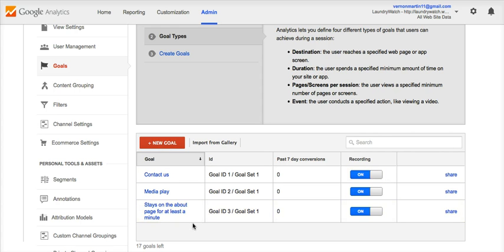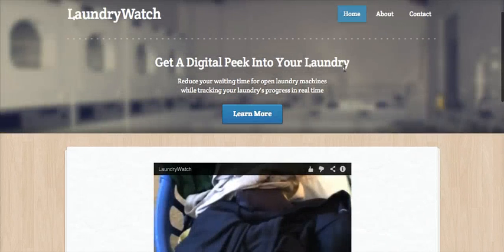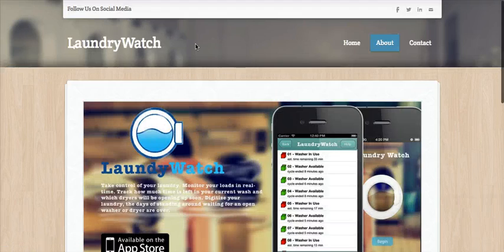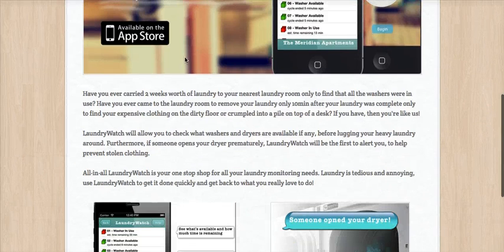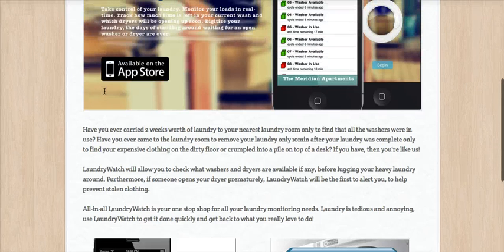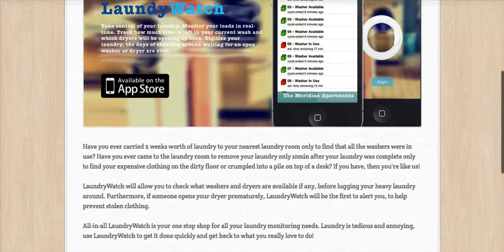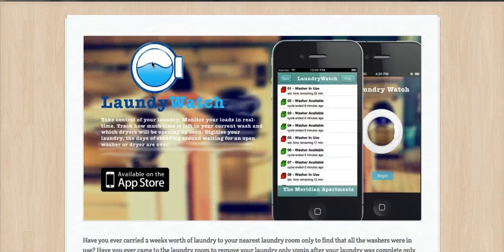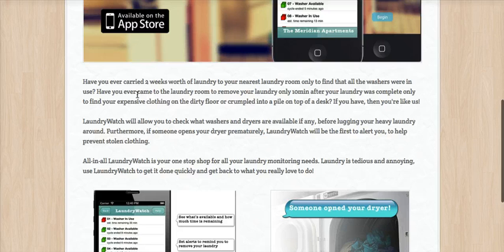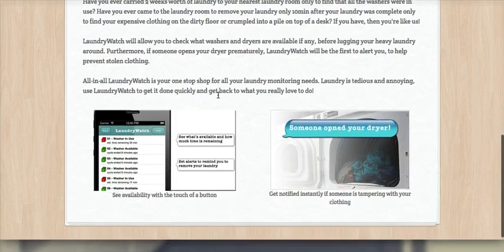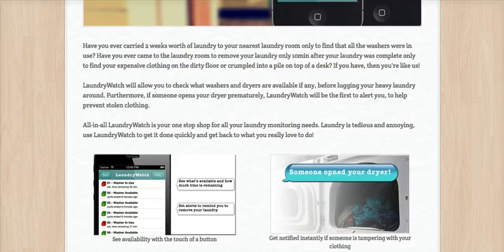And lastly was the duration goal, which was just to check to see how long people are staying on the about page, which I think is one of the more important pages on our website here. So this is pretty much just to check if they're actually taking the time to read what the app is about. And from this, I can draw the assumption that if they're taking the time to read what the app is about, maybe they're somewhat interested, rather than if they're just clicking on the homepage, watching the video, and then leaving the website. But if they're taking the time to go to the about page, read our little preview about what the app does and the pain points we hope to solve with this application, that they are hopefully interested in the app itself.